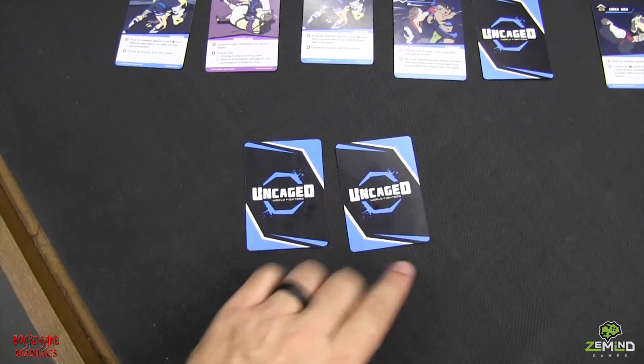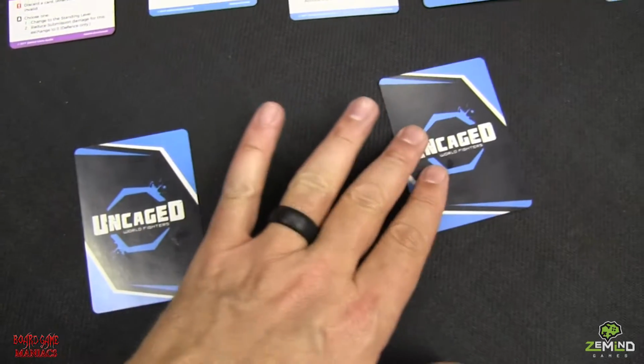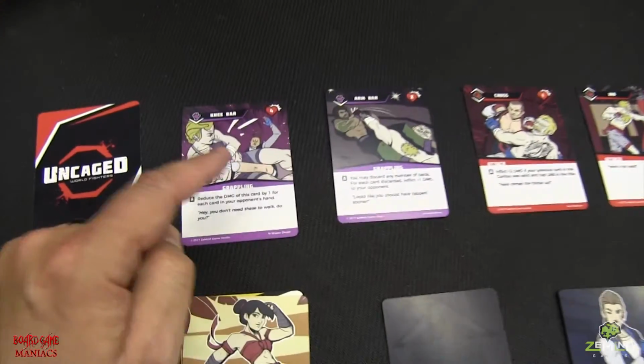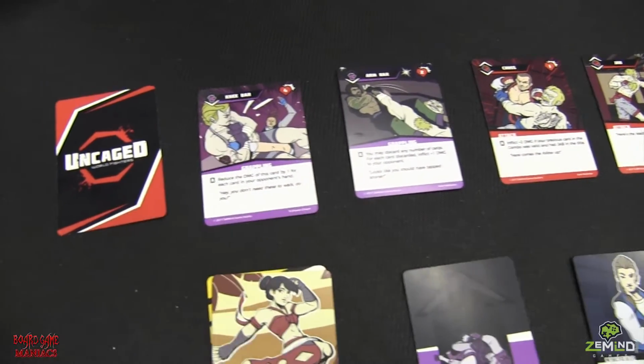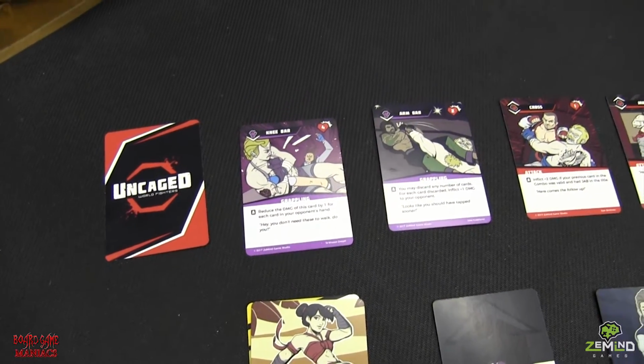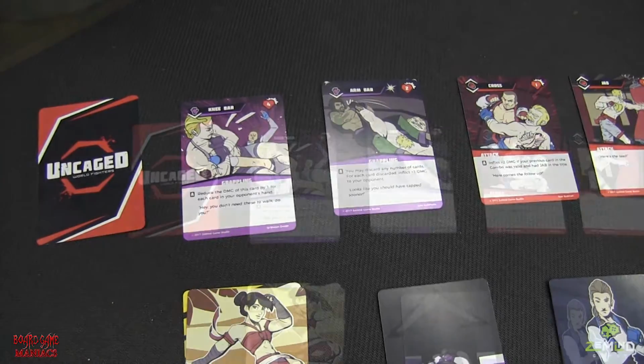So I originally was going to discard the 2 of them, but because I had the shell, I discard 1, and it reduces the attack by 2 for 1. So then the 4 would go to 2, but I'm still keeping the 1 in my hand, so this 4 would go to 2, which would go to 1. So Shelly still hits me for 1 point of damage.